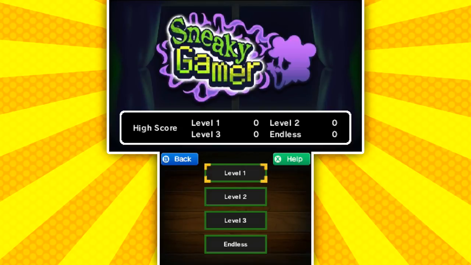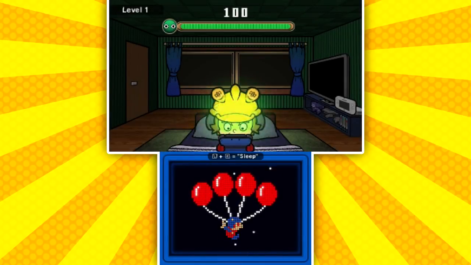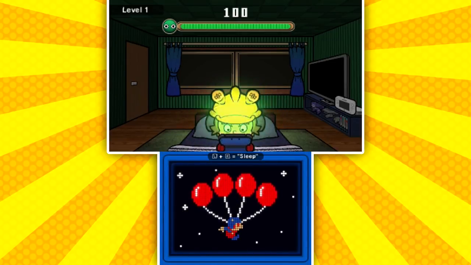Wow, okay. So, I don't know. I guess we'll try this out. Real fast, we'll just try level 1, 2, and 3. We don't need to do endless. Okay, so we have to play mini games, but as soon as our... Got it, but I'm also trying to pay attention to the top screen.